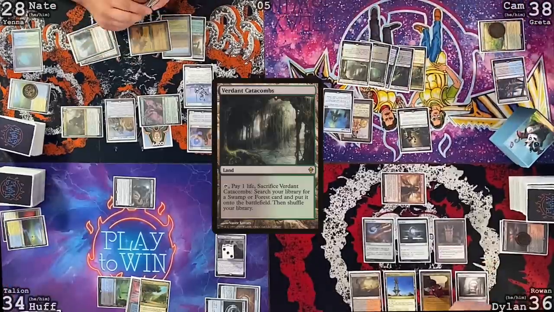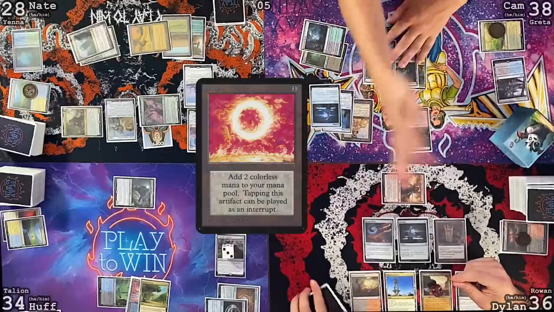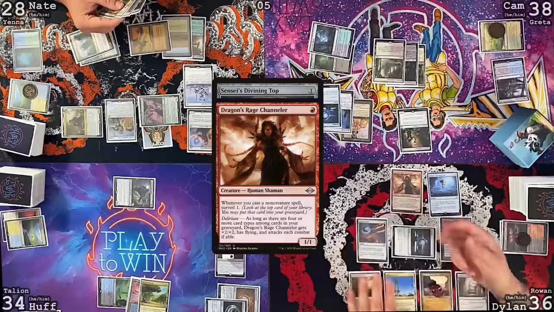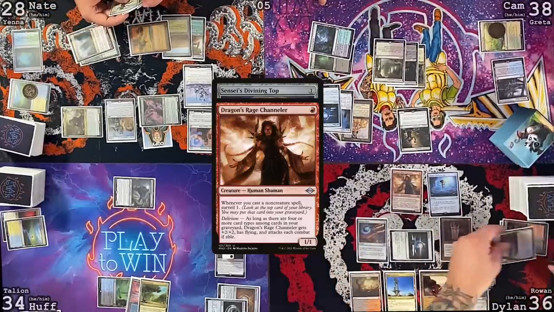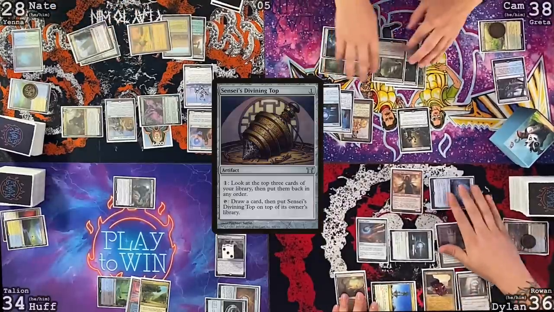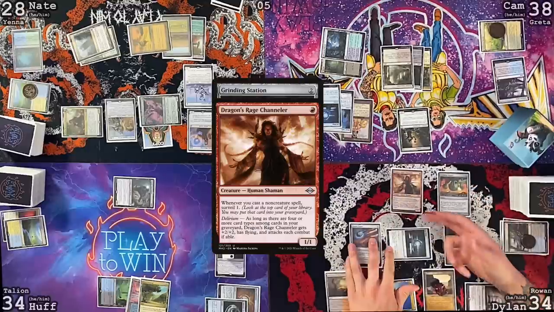Untap. Draw. Verdant Catacombs. Soul Ring. May I draw a card? You may not. Pass the turn. Untap. Upkeep. Draw card. I'll put Sensei's Divining Top onto the stack. Trigger Dragon's Rage Channeler. Trigger Esper Sentinel. I will pay with the extra Soul Ring. I will bin a Polluted Delta to the Void Zone. Gone. And look at the top three. Leave these on top. Tap top to draw card. Put top on top. Lose 2 life with the Ancient Tomb. Cast Grinding Station. Trigger DRC. I'll leave it.